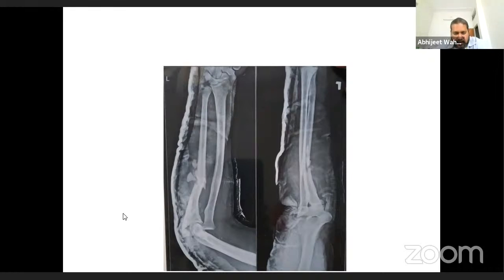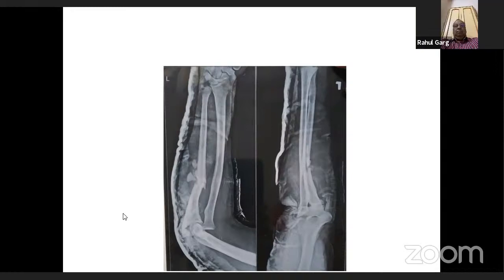If required, you should not hesitate to use bone graft, especially to address the comminution. I'm sure the butterfly fragment might be large enough to hold an interfragmentary screw. Once you do that, the proximal radio-ulnar joint should fall back into place, and that should be good enough to restore the anatomy. After you fix that, you would assess the DRUJ stability, and based on what you find on table, you would take a call. That would be my approach.